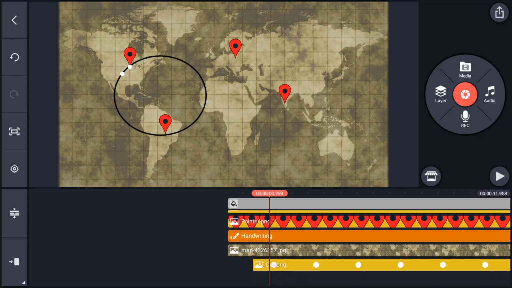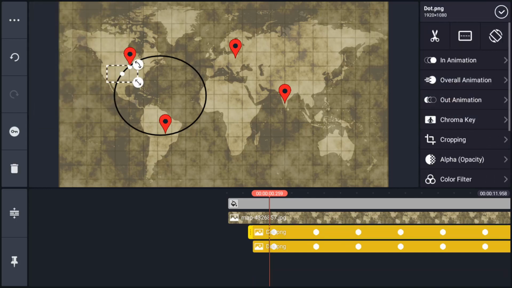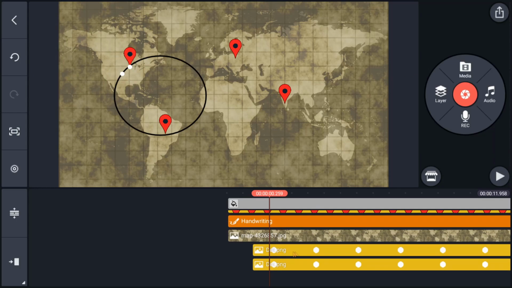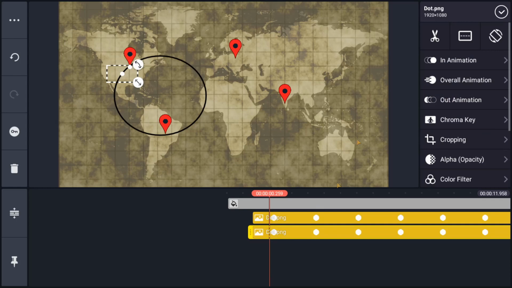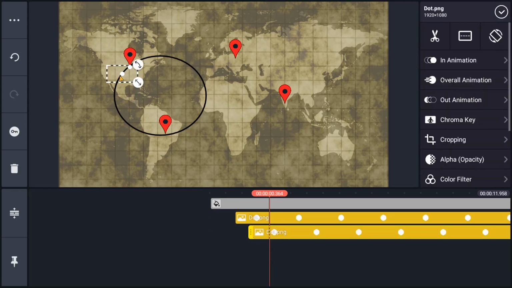Now move a couple of frames forward, and duplicate this layer. Select the down layer, and move it as I showed in the video. Now change this layer position as I showed in the video.